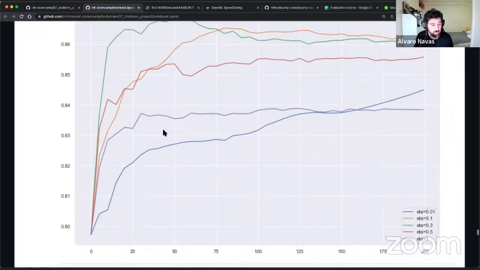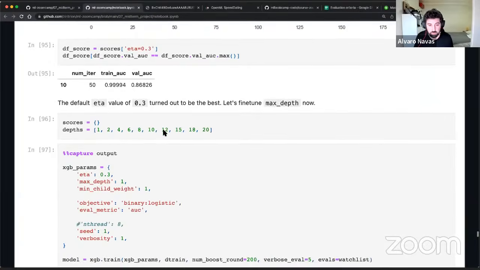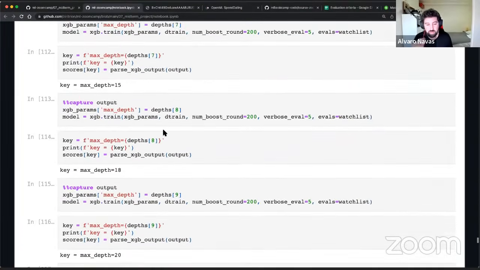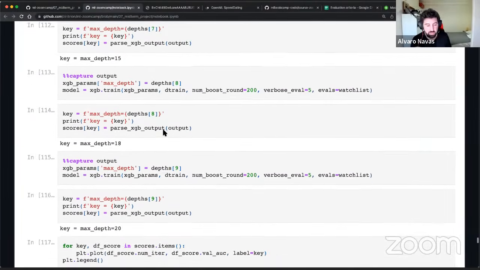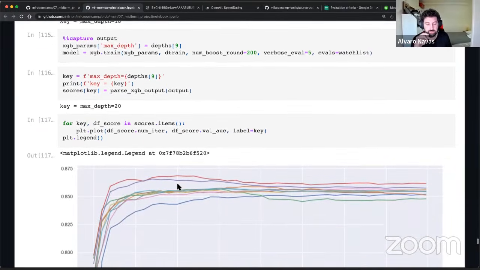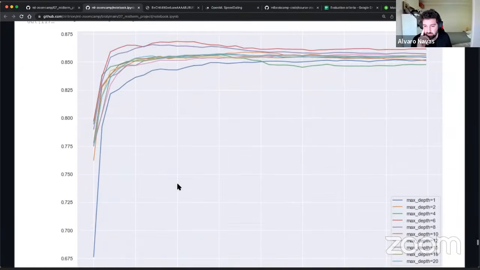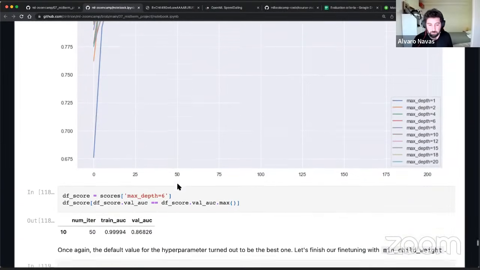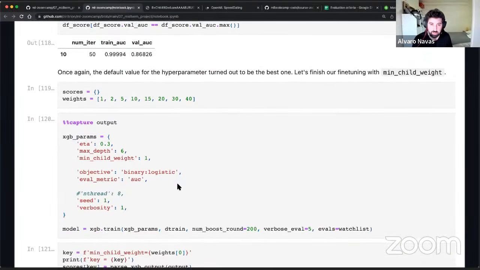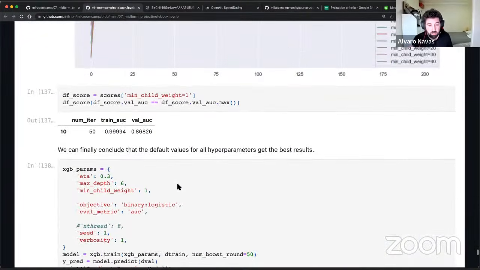Here you can see some graphs. Let me scroll real quick here. This is essentially a string. I'm not very sure. This code is kind of messy because I had a lot of trouble trying to parse the results from XGBoost. So this is why the code is so long and, I think, inefficient. But anyway, by testing all these values, I found that the default values for the hyperparameters, other than the number of boosting rounds, were the best possible values.